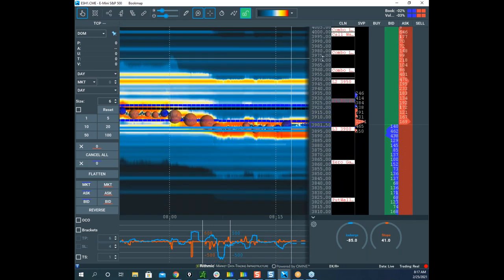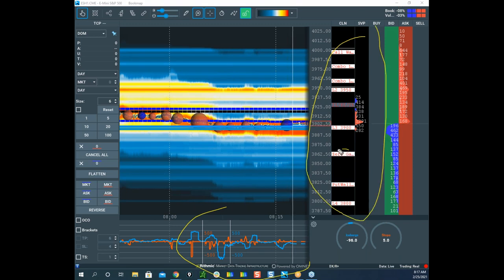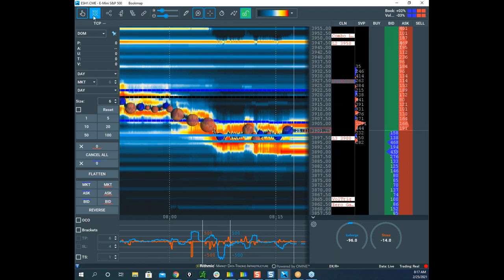If you don't have spot gamma and you're trading ES, you're doing yourself a disservice. You're really doing yourself a disservice if you're not using Bookmap and the SI indicator. But this is very important. These are very important levels here. So for instance, if we break here, the next move is probably down to zero gamma. If we get below zero gamma, then we're going on. Again, you can do this on the website. Just a quick note on that.